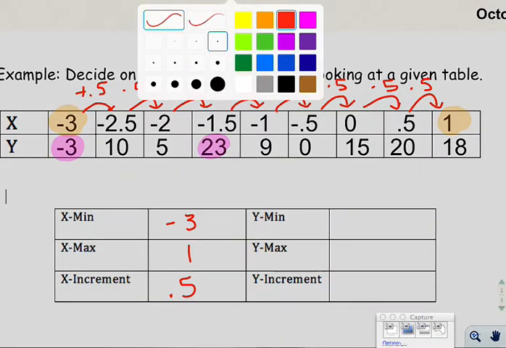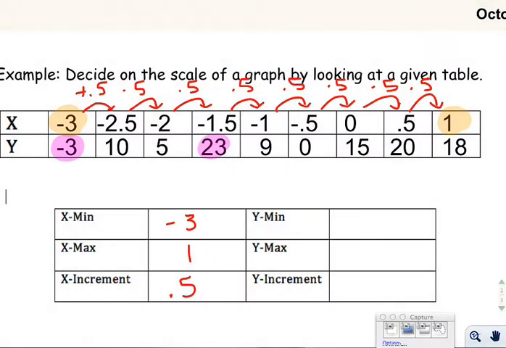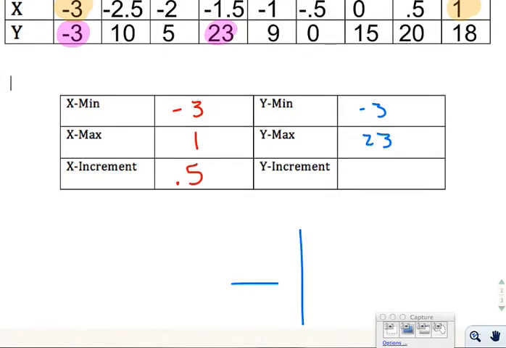Let's do a similar analysis on the y. So we have to go from -3 to 23. Now if I just choose -3 and 23, what am I going to count by that hits all those numbers? I don't think I'm going to get anything. I don't want to count by 1s because that's going to be like 26 numbers. So if you imagine what that looks like, that's me on the graph having to write out 26 numbers to go from -3 all wherever it ends up to 23. I don't want to do that. That's just bananas crazy. I don't want to do that.